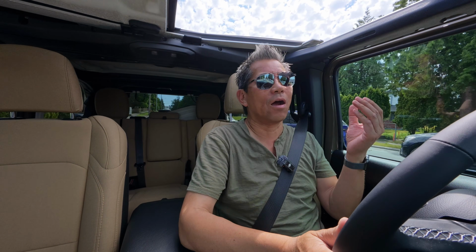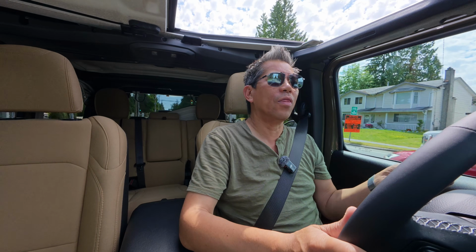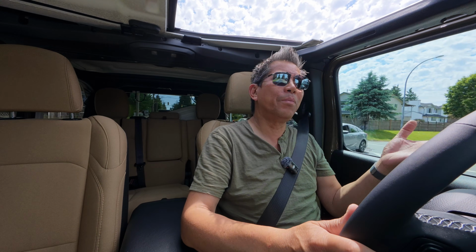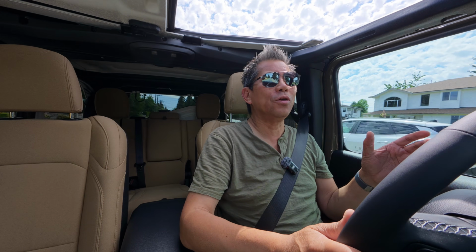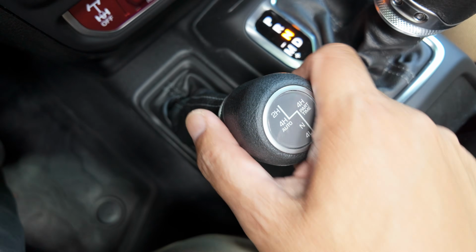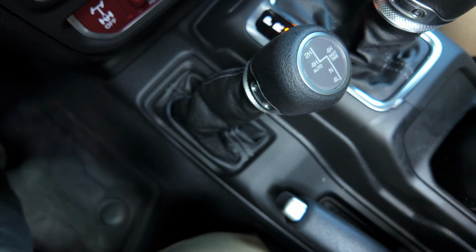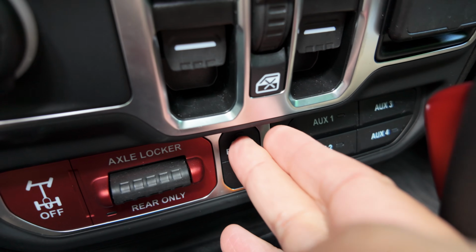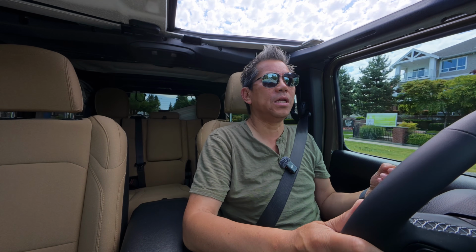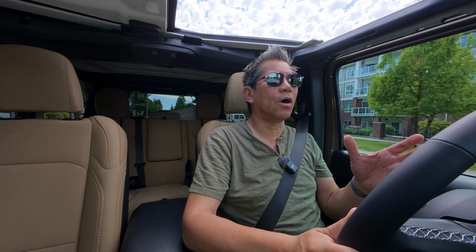But yeah, I have taken a Wrangler off-road, and of course they are one of the most capable vehicles. Now this one is not the most off-road capable, but it's still trail rated, so you have no issue there. We do have a locking rear diff on here. We have a full-time automatic 4 high if we want. We also have 4 high. We have a 4 low. We also have this thing called Off-Road Plus, which apparently when you activate it, allows you to go higher speeds in 4-wheel drive. That's also a benefit here.